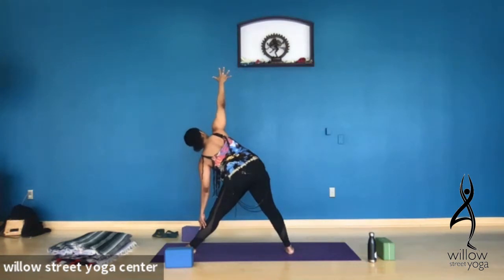Keep activating through your feet. So there's a lot of different energies happening here. Yes, we're rooting down through the feet. Just known as apana, that downward energy. We're reaching up through the fingertips, prana.